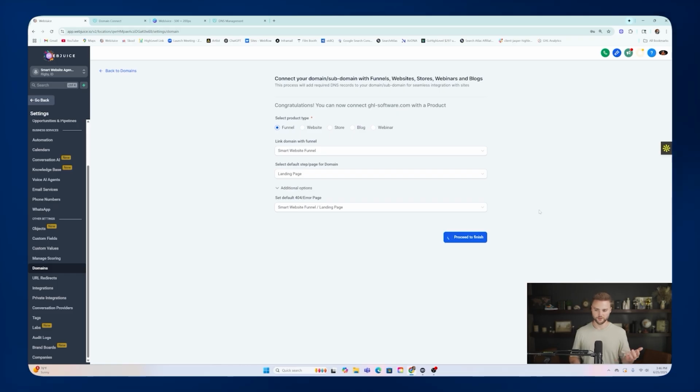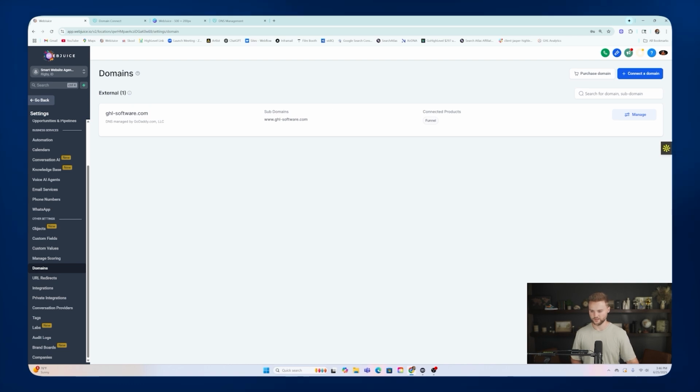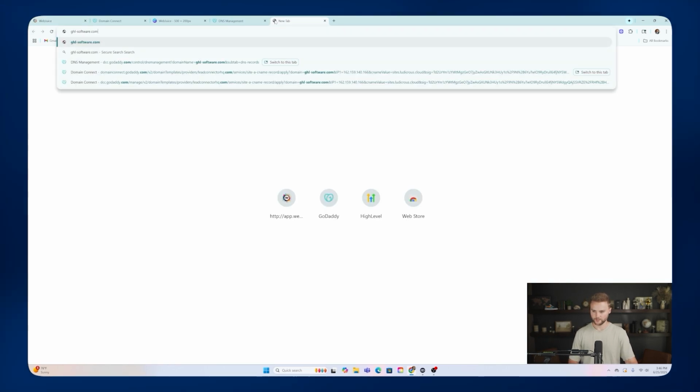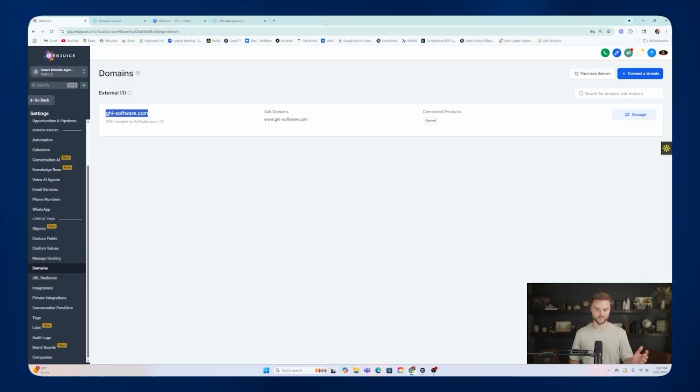And it'll automatically hook up our domain that we bought on GoDaddy to this funnel and will now be searchable on Google. So if I go and type in my domain now, we should be all hooked up. And I'll just type that in. You'll type in your domain. And you sometimes will get this error when it's such a fresh domain and you've never used it before and you just recently hooked it up. It can take a minute in order to propagate. I've seen it take anywhere from like 30 minutes to an hour sometimes, so that it's searchable and you can actually find your website.